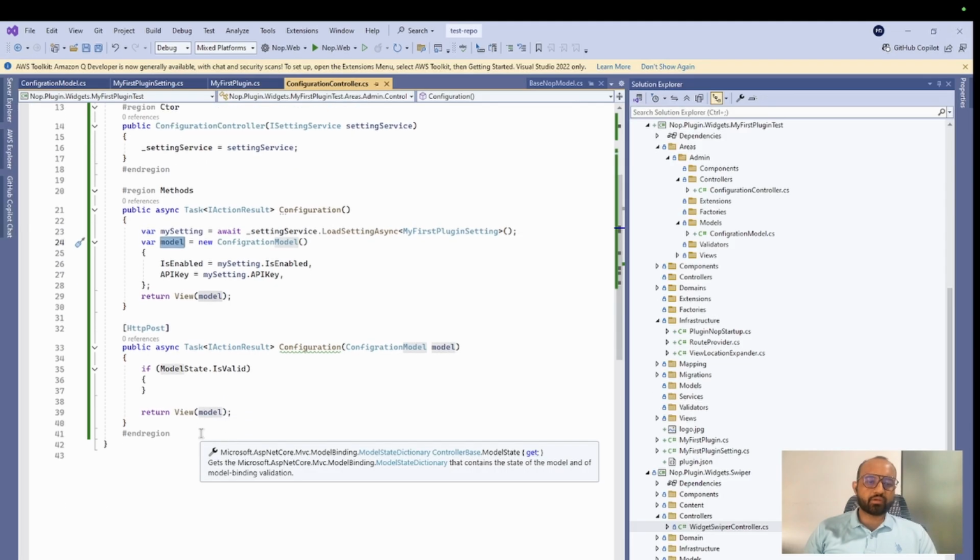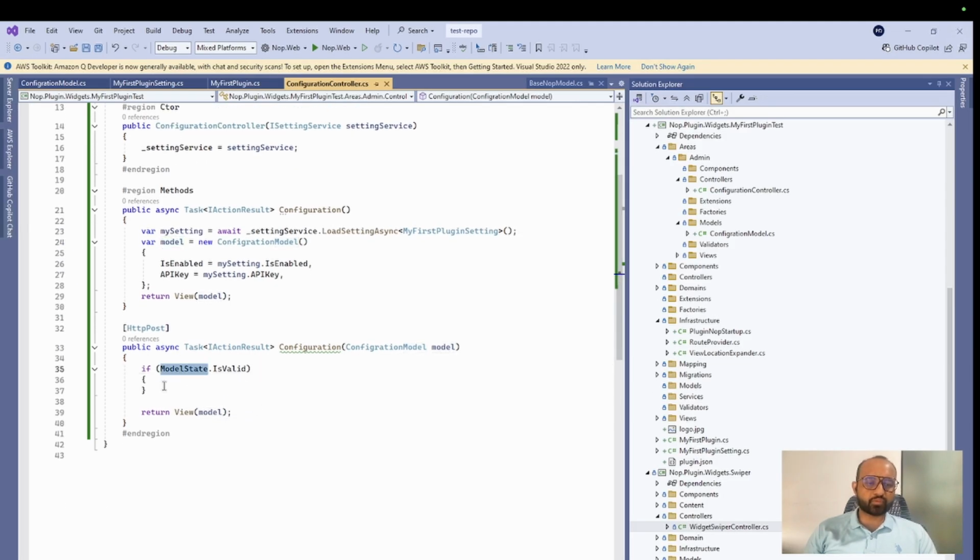Okay, now here we check whether the model is valid or not. If the model is valid, then we need to save the settings. So how to save the settings? Firstly, the model has a value and we need to put it into the settings.